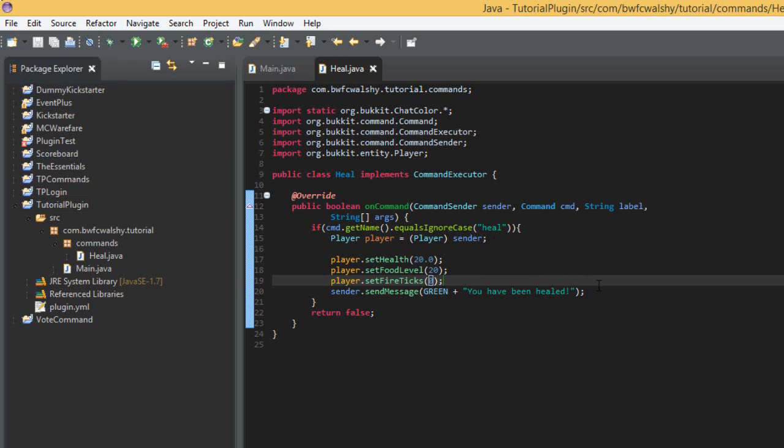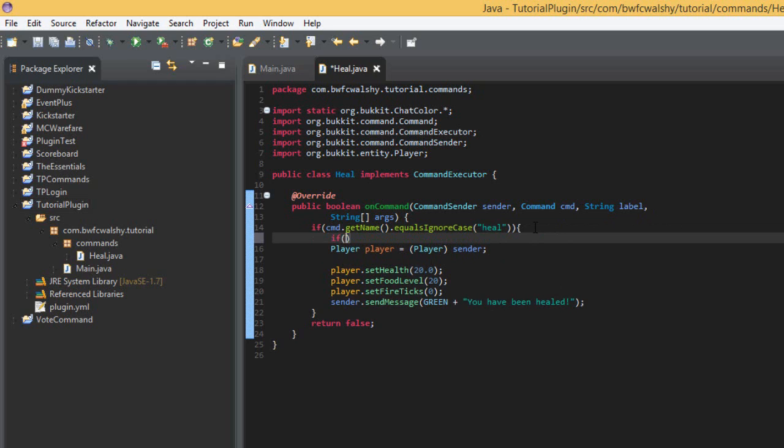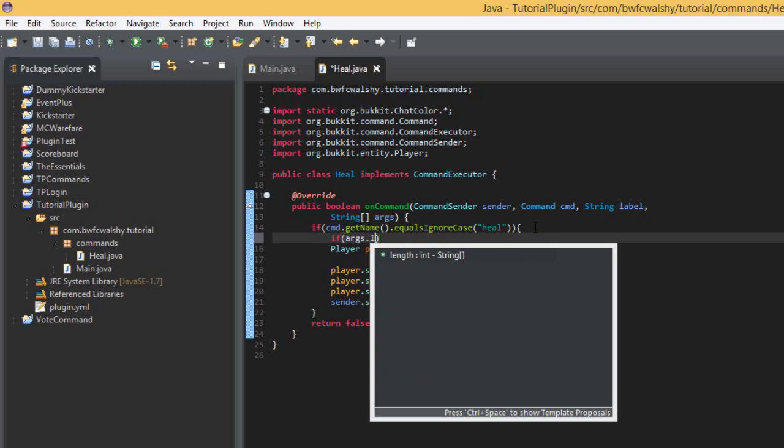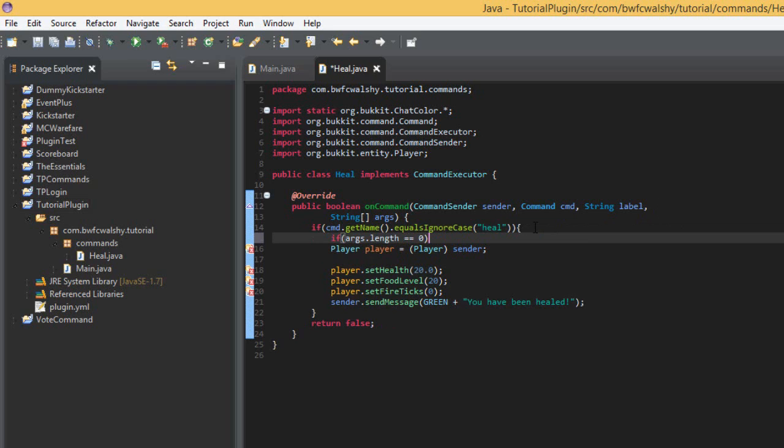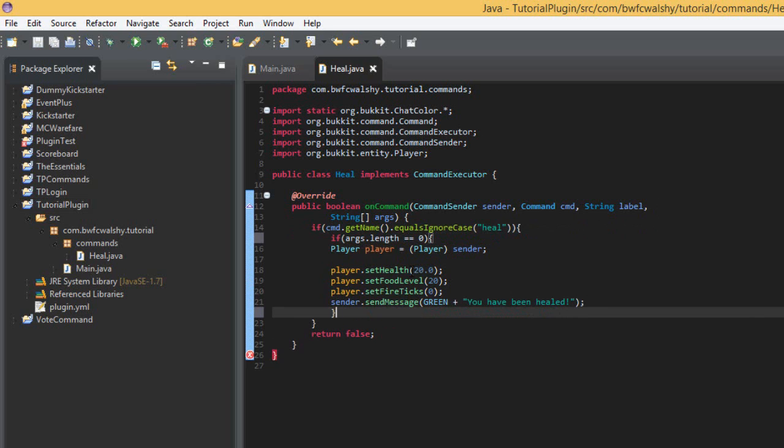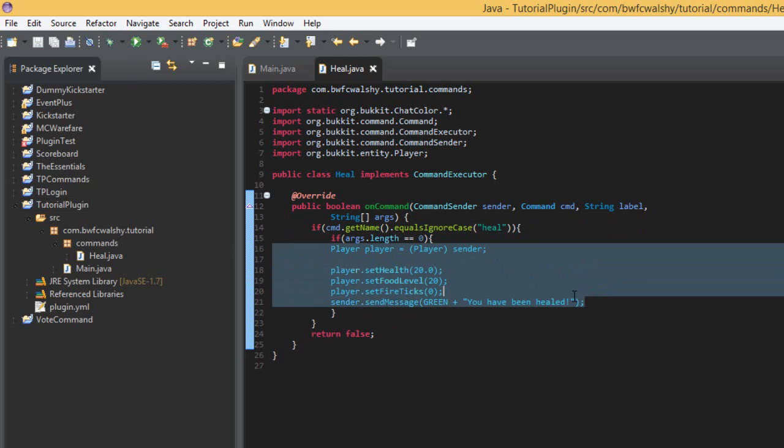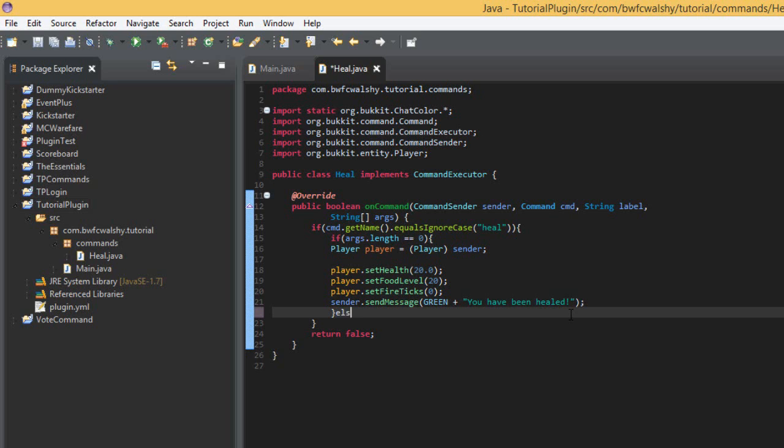What I'm now going to do though, is I'm going to show you how to heal another player. So, right, what we're going to do now is I'm going to redo this a little bit. So under this if command here, I'm going to do if args.length equals 0 brackets. Now I want to close it off after all this stuff. So this is if it's 0. Then here I want to do else if args.length equals 1.